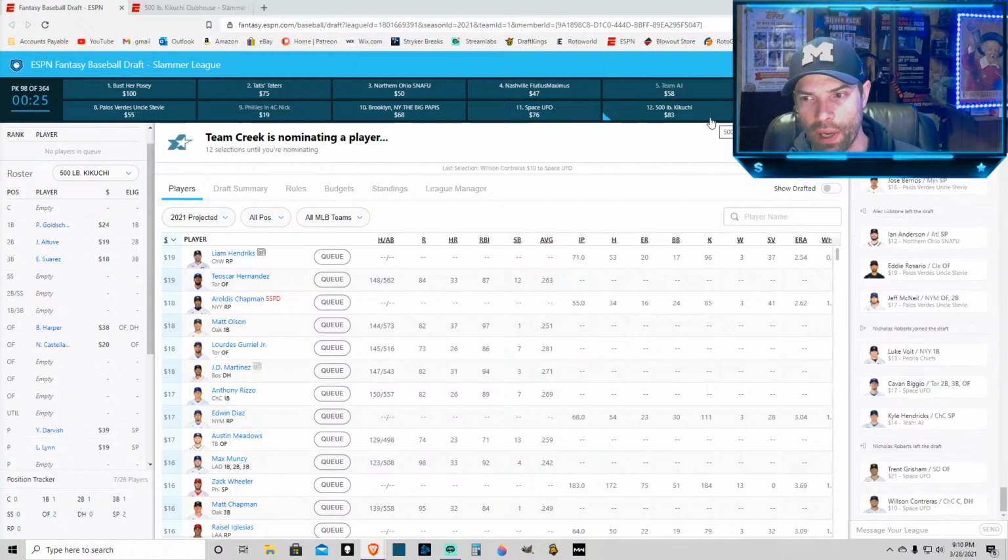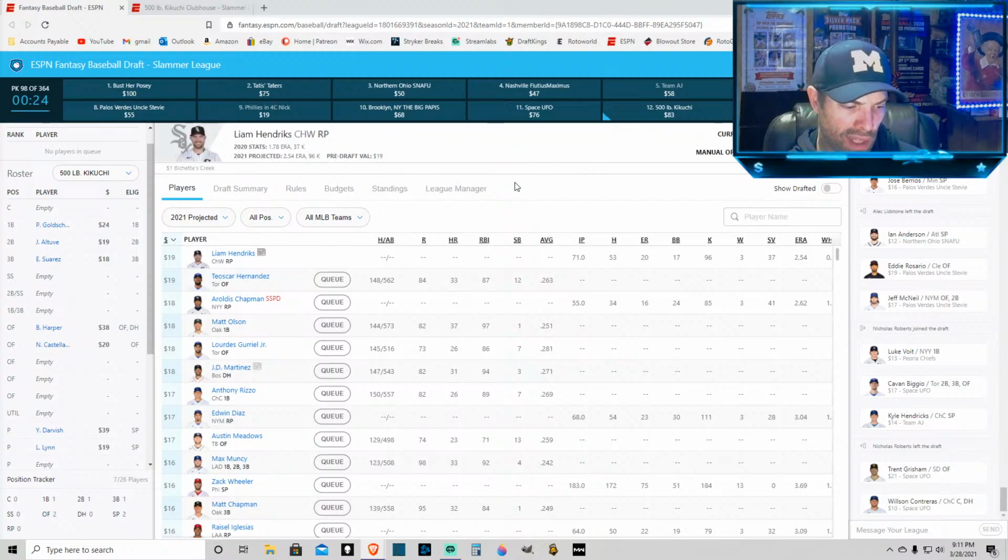Contreras snuck through there for $10. That's a good price. Third best catcher? Is that what we decided? Yeah, probably the third best catcher. But then again, Sanchez, d'Arnaud, Grandal, and Will Smith are all in there too. They're competing for the third best catcher.